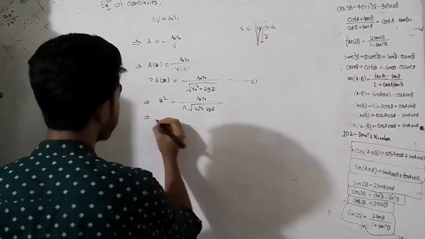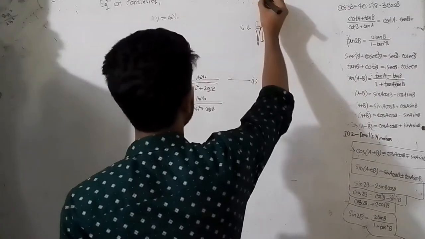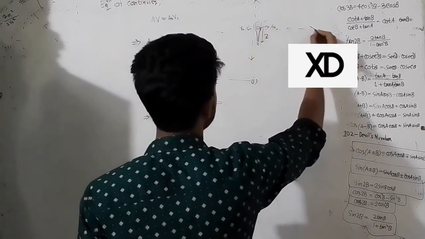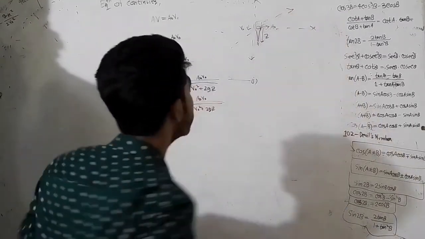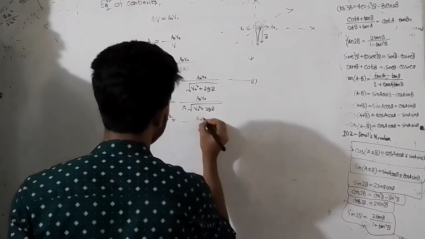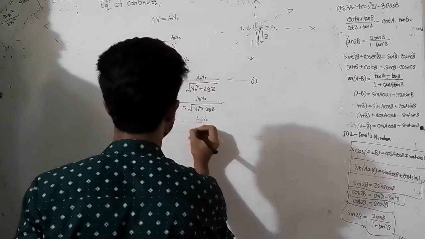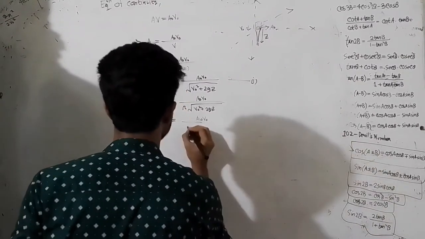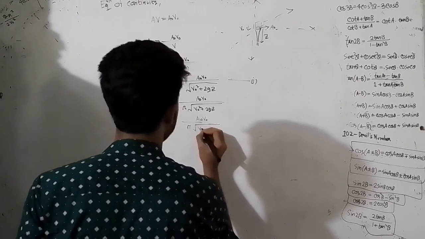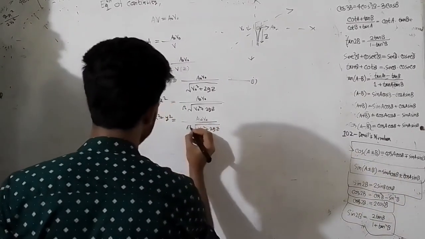R is zero function. A is zero function. A is equal to pi r square. Pi constant, r is zero function in terms of x and y. Pi is equal to pi V square plus 2gz. And r square in terms of x and y, x square plus y square. We should write z axis and x axis and y axis. Z axis height measurement. This equal to A0 V0 pi, root over V0 square plus 2gz. This will give us the boundary surface equation.